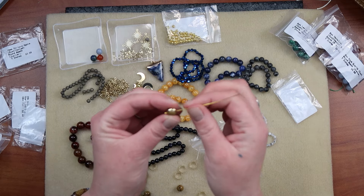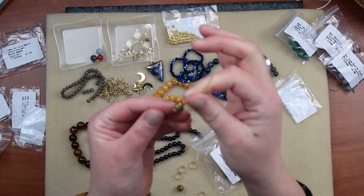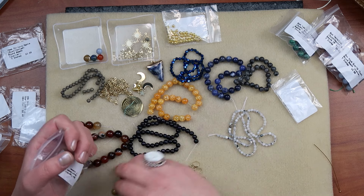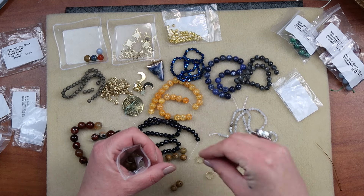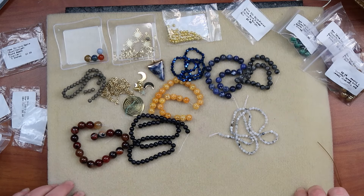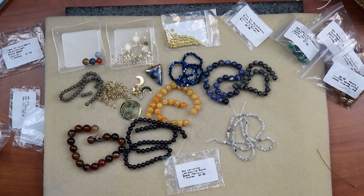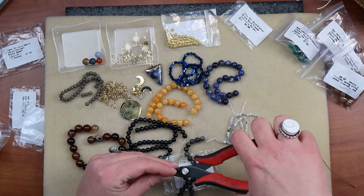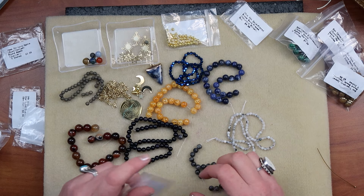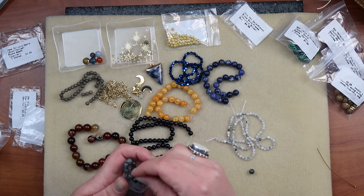That one looks like it's going to fit, so I'm going to go ahead and use it and put it in here. I'm going to put the rest of these rings in with this bracelet as well, because these are supposed to be representing Saturn. Then what else we got? We have a larva kite, which is representative of Mercury. I'm just going to make one of these. If you decide you want to make more, that's completely up to you — you could make quite a few out of all of these beads. You want a whole solar system full of business — I'm just going to make one.